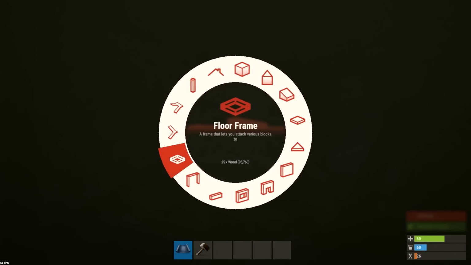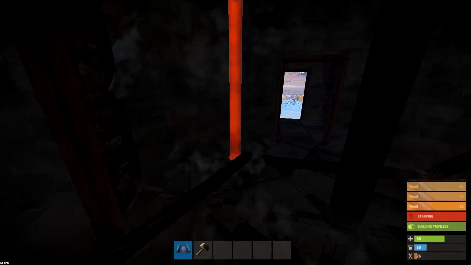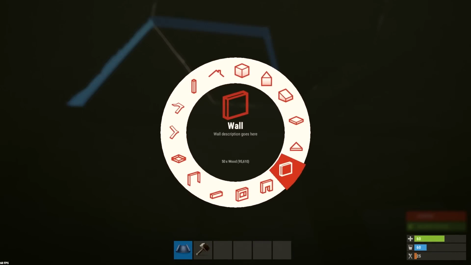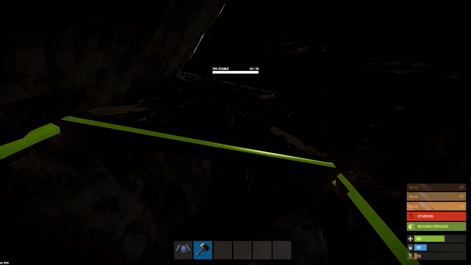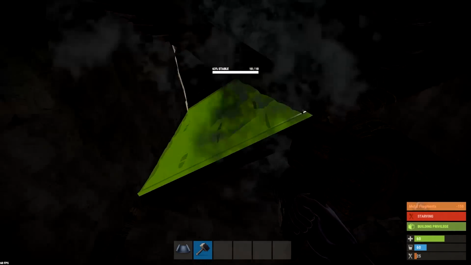Here's what you do. Take your build plan and put wall frames up, like so, all the way around. Got them all? Okay, got them all. Now, put a wall on top of that wall frame, like so. Very simple. Now, we're going to upgrade only the wall to sheet metal, so it's a lot harder to pick down.